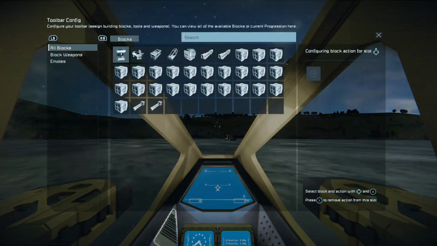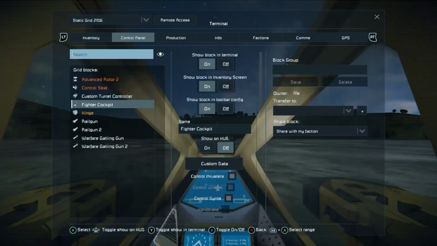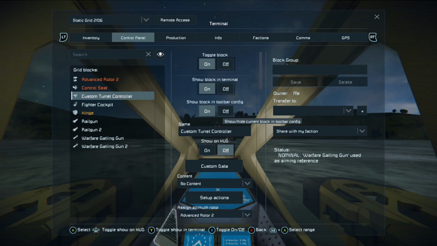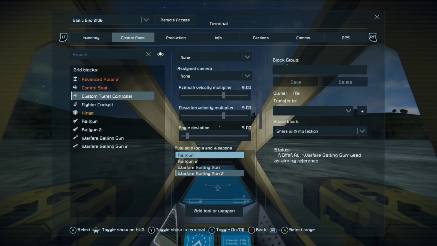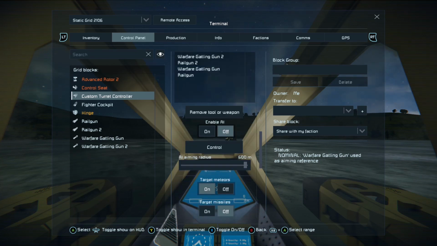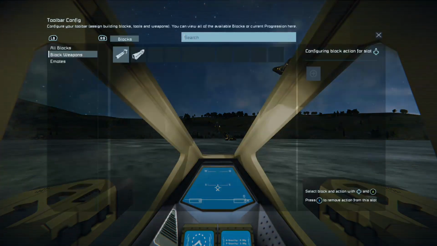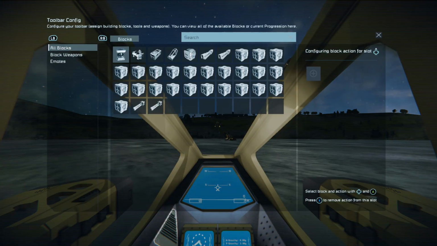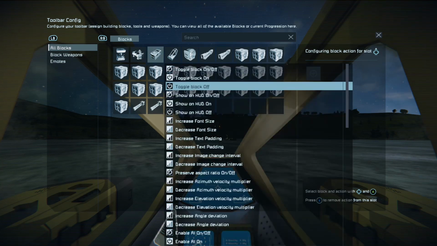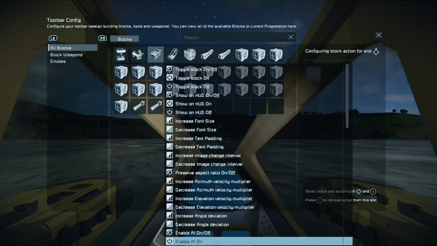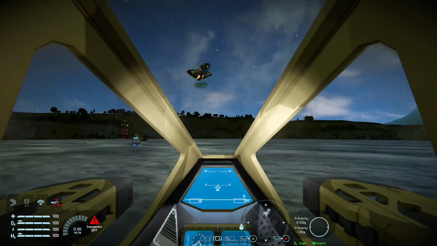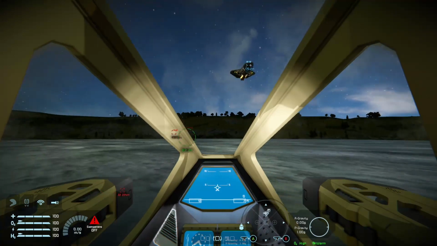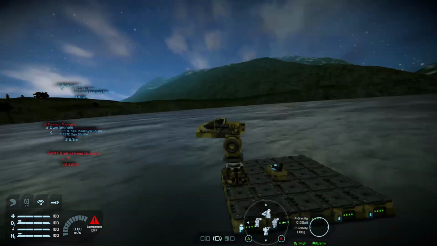Pretty cool. You want to go back into the custom turret control block. Ignore the camera, but you want to add the weapons that you just had. Add tools, make sure they're all there. So now we have added our railguns. If you want to go into your quick menu in your cockpit, press up. Now I have access to it, but I don't know why I can't go up. Why can't I go up?